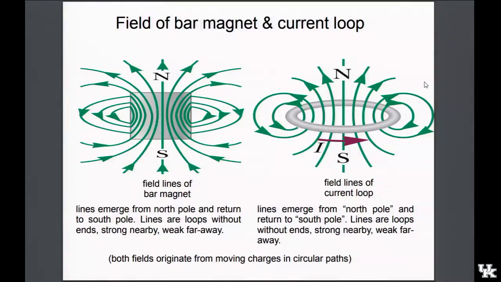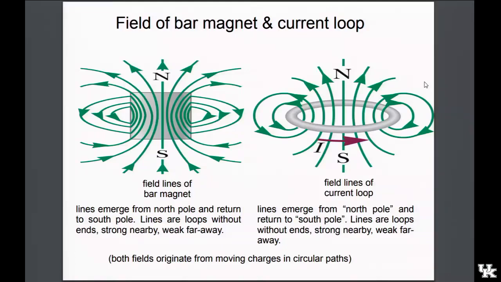I wanted to talk about the field of a single current-carrying loop. So that's the case over here on the right-hand side. Imagine this is just one loop of wire, and somehow we've got a current that's flowing around this loop of wire. And I'm going to compare that field to the field of something that we've met before, sketched before. It's the field of a bar magnet. Over here is a bar magnet. Upstairs is a north pole, and downstairs is a south pole.